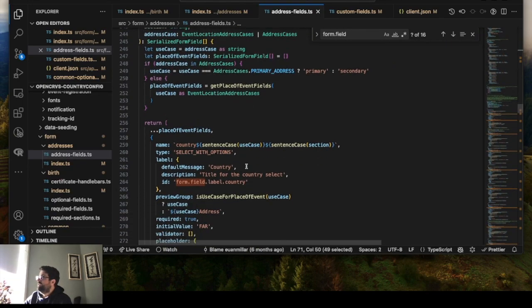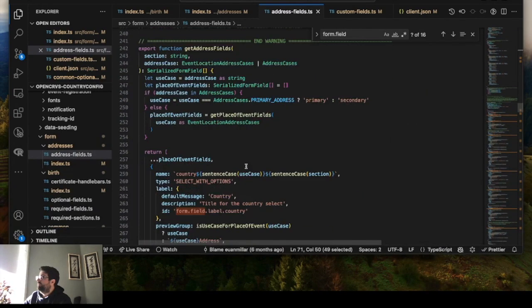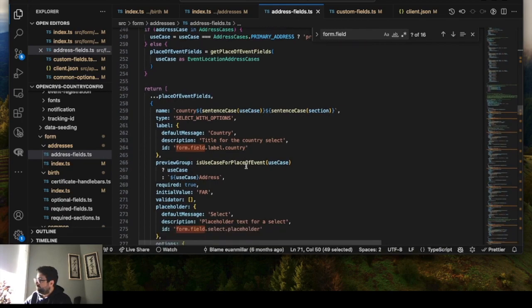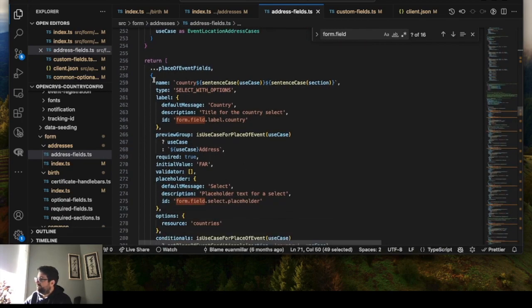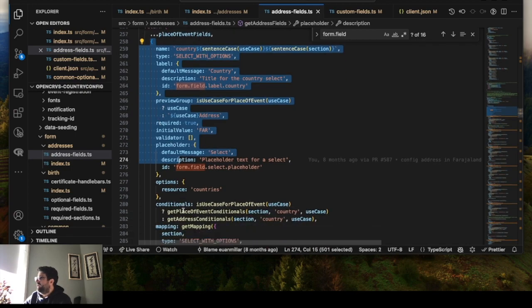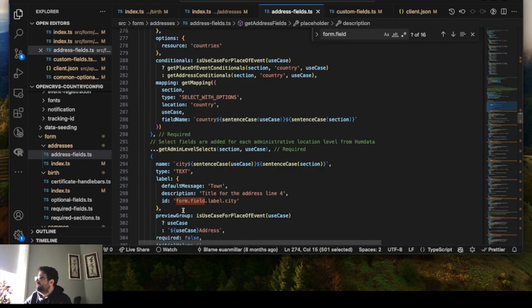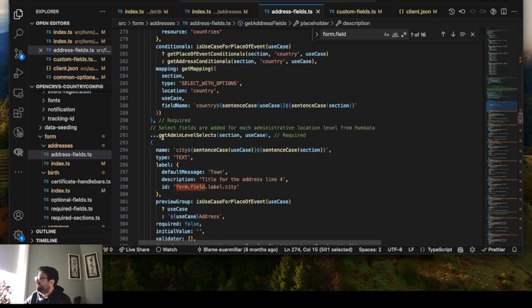And you can see that it looks very similar to the index file or a function for any form field. Here's the country select, and then you can see this function get admin level selects.